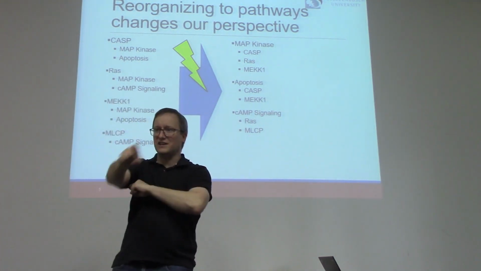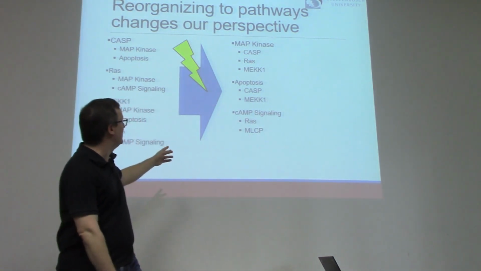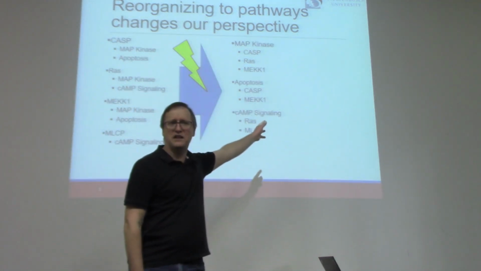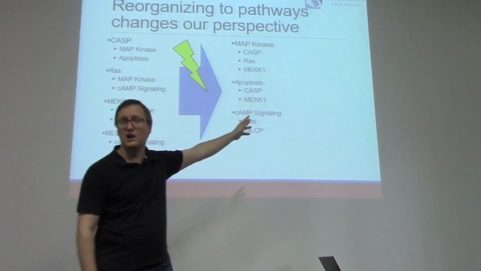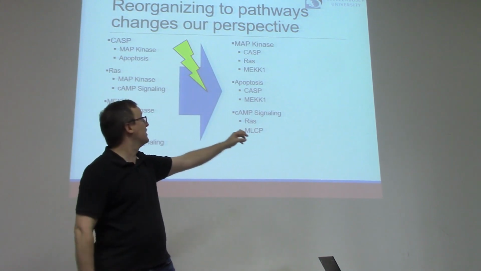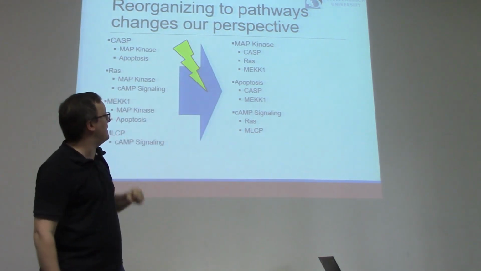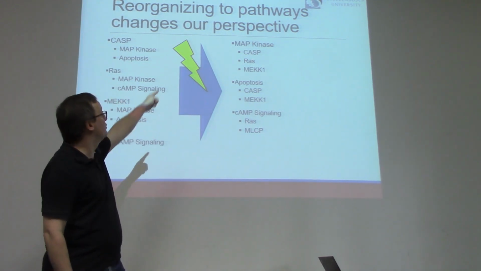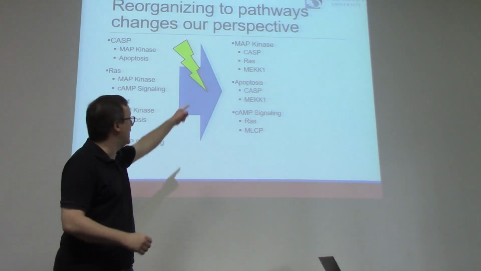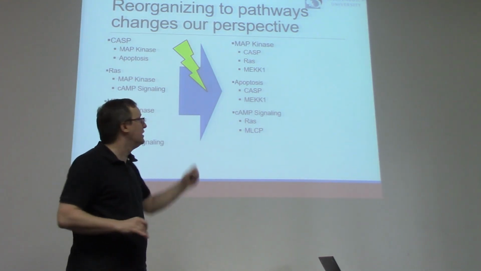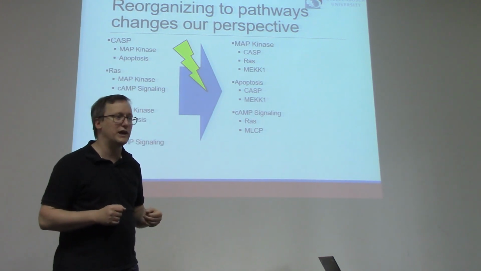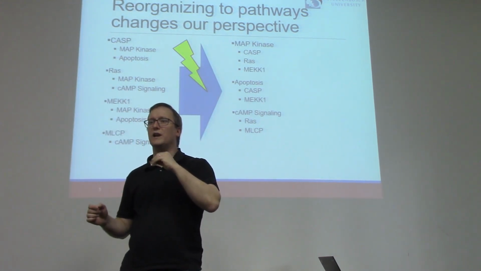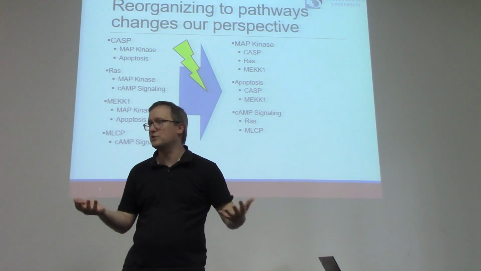But you could just as easily turn this inside out. So let's transmogrify this list to say, not what activities are associated with these genes, but rather what pathways help us to organize the data, which pathways are most popular among all of these genes of interest. So we see that of all of these genes, the MAP kinase one is rather popular. Only one of these genes, MLCP, was not associated with the MAP kinase activity. Apoptosis showed up a couple of times. That might be a reinforced area that we want to be looking at as well. So we've turned our list inside out. Instead of saying which functions are associated with these genes, we ask which genes are associated with the major functions present in these data sets.